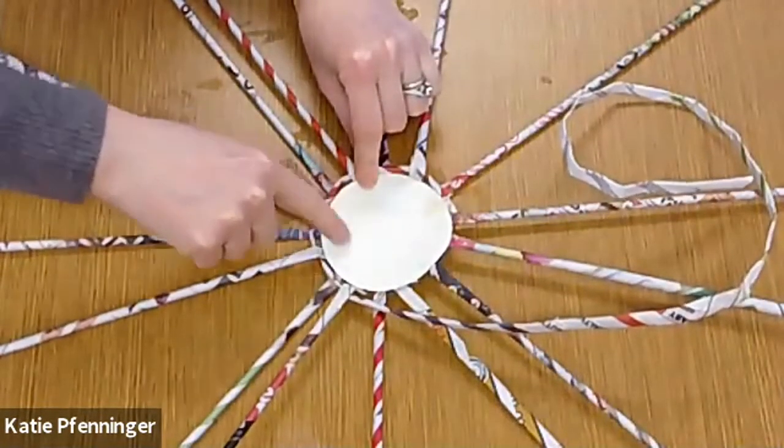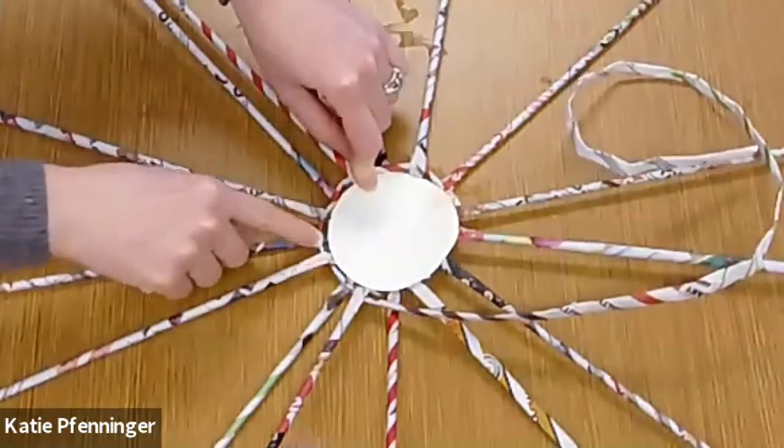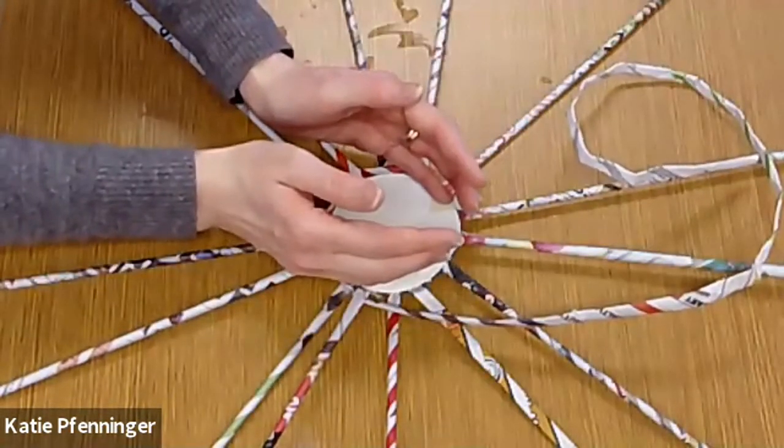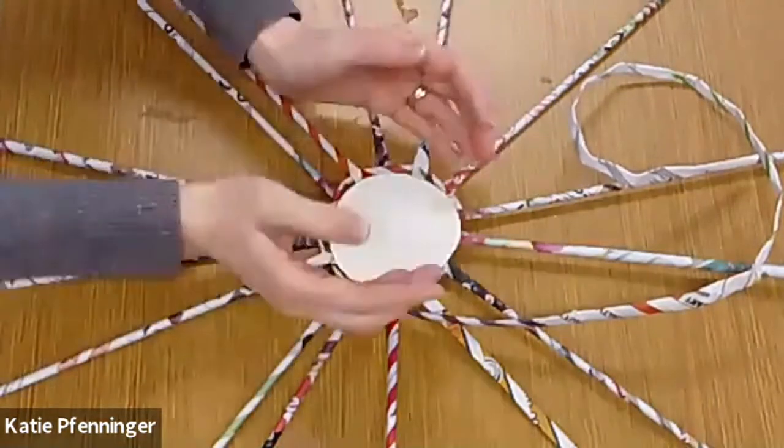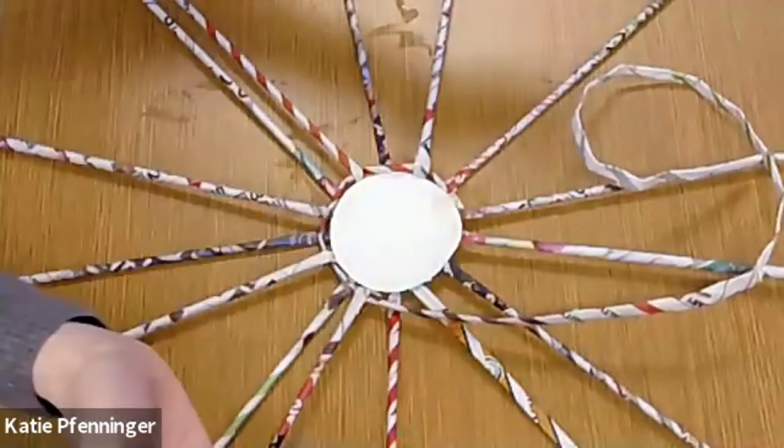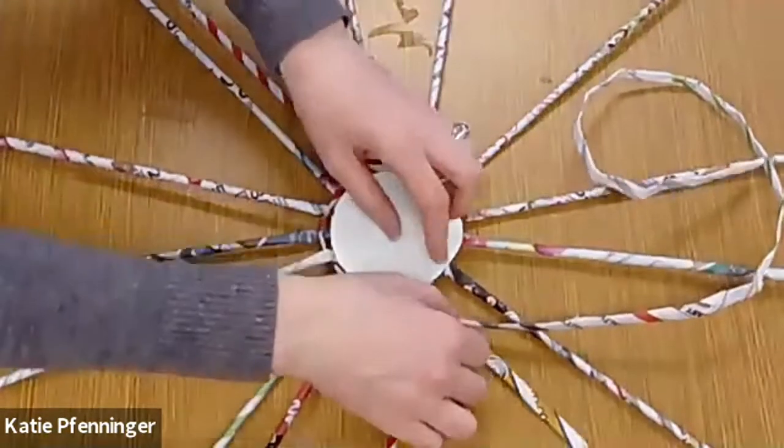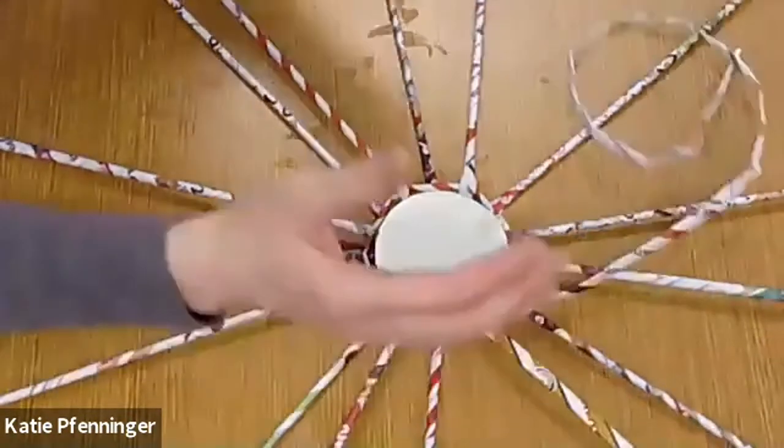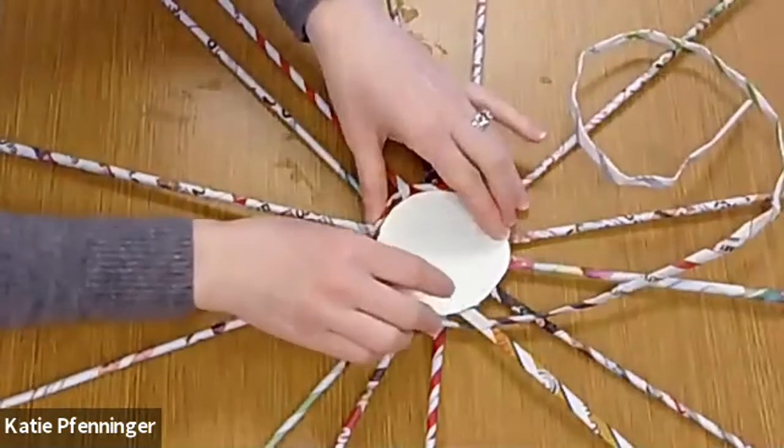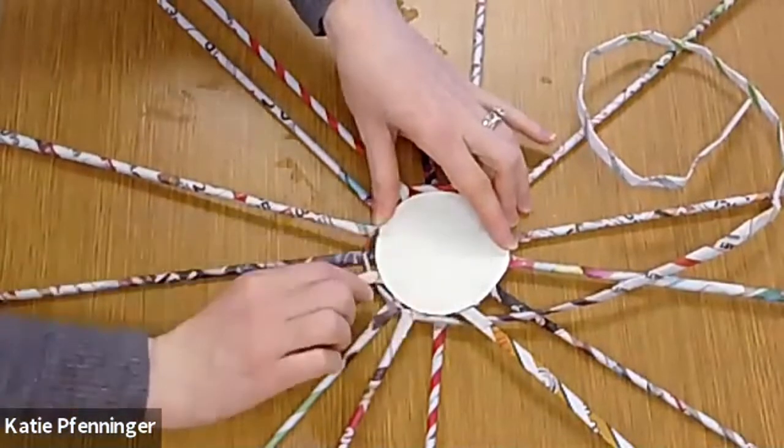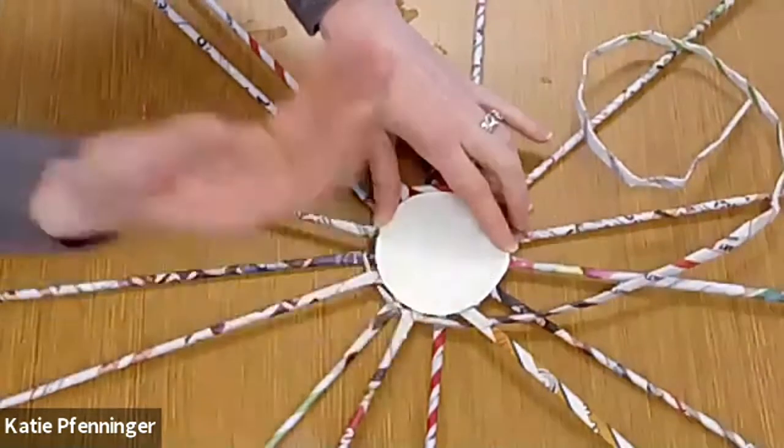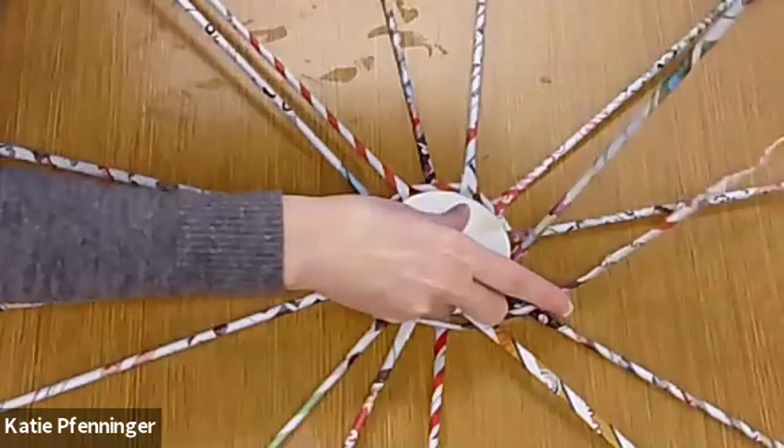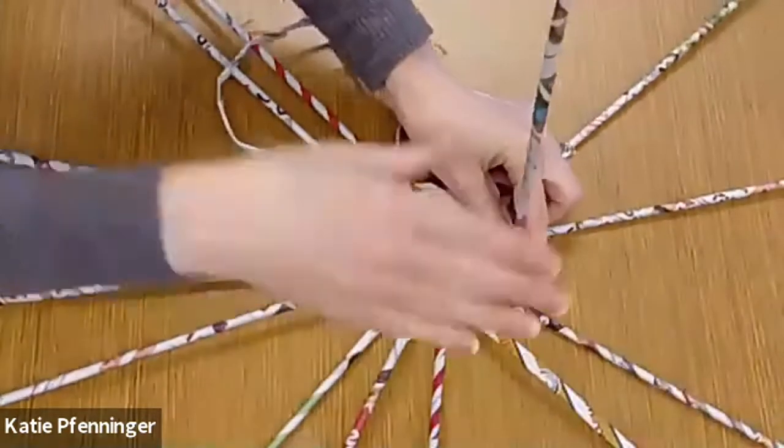So work your way around the circle. You want to try and force your spiral to be as close to the edge of your circle as possible. You don't want it to be really far out. You don't want it to curl in, because if it comes in on your circle then your basket's going to come in like a triangle. If there's a huge gap your basket's going to bow out like a bowl, which is something that you can work with later, but right now your basket should just go straight up. Also keep that first row as close, like vertically down along the circle as possible. You do not want it to have a big gap between the bottom of your basket and where your paper that you're working with is actually falling. So push it in and push it down.